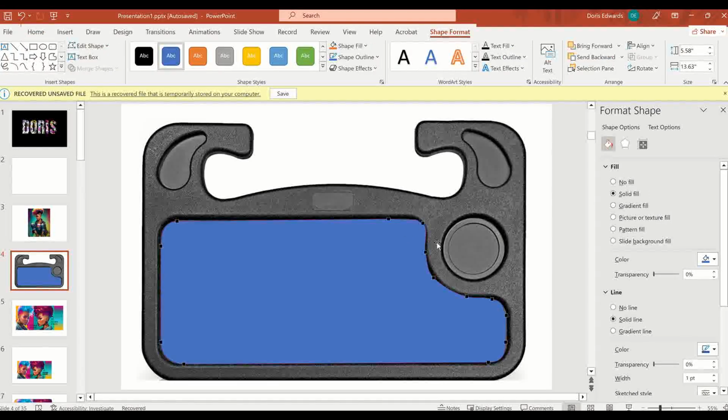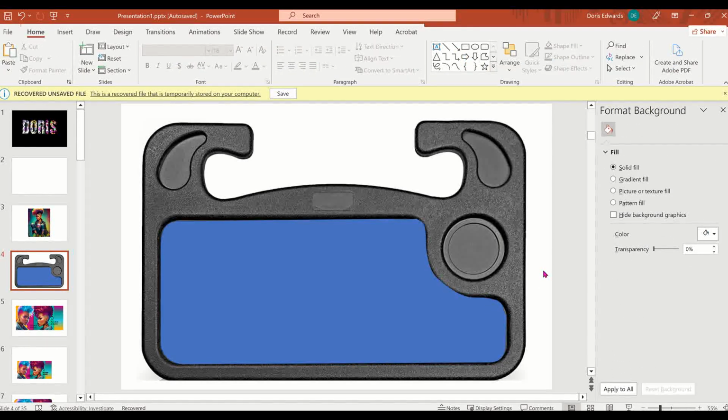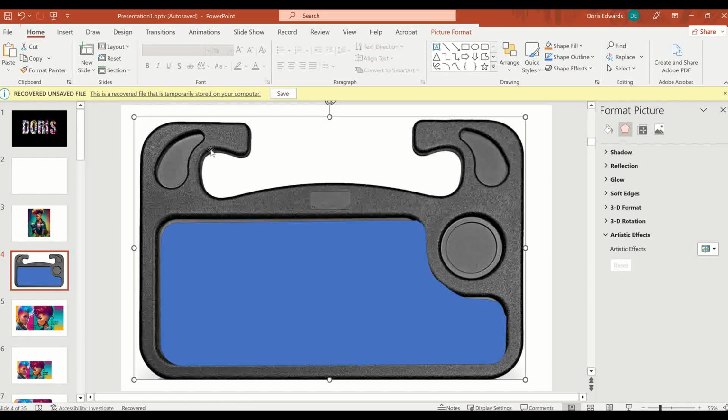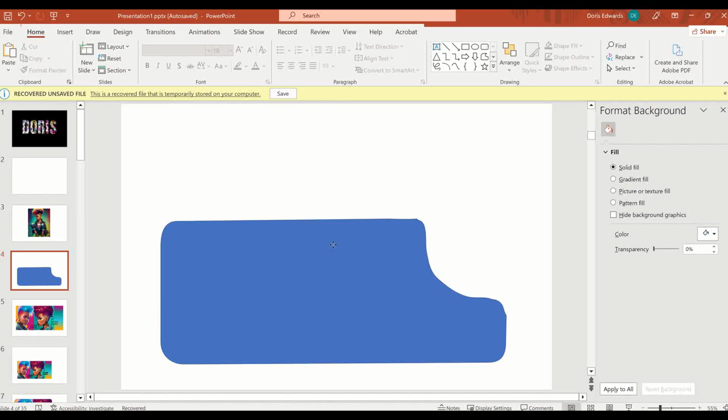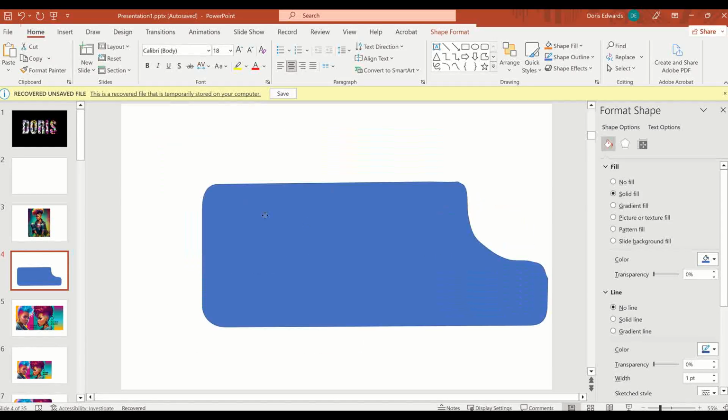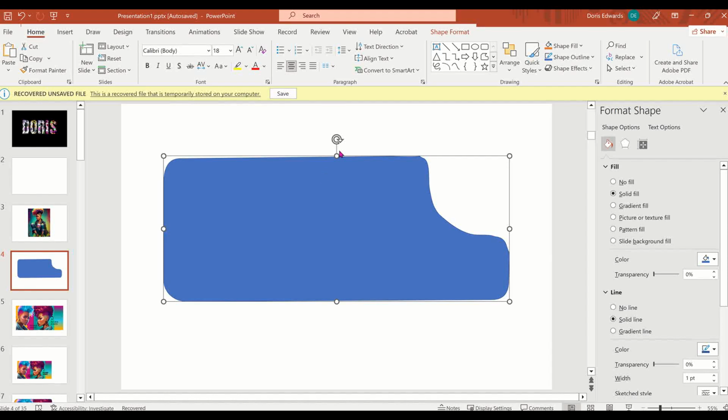And so this is how I get shapes to get as close to what I need without having to add other shapes together to make the shape that I need. Okay, I think that's a lot better, guys. Yep, a lot better. All right. So what I would do at this point is delete this right here, and then I can use this now to be my insert for my card tray.